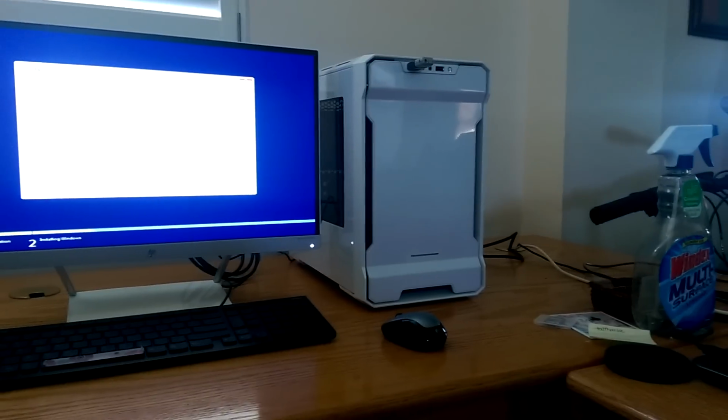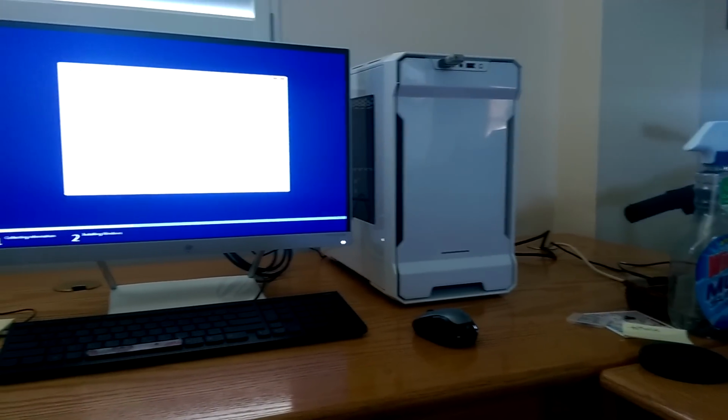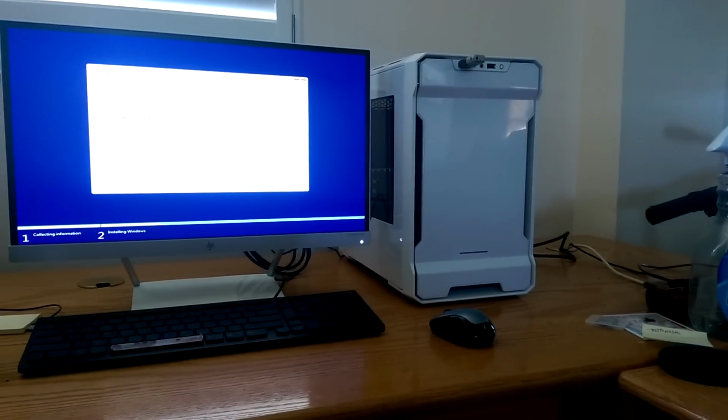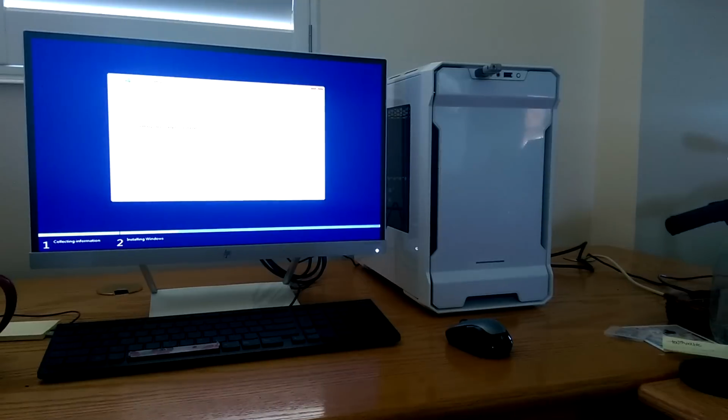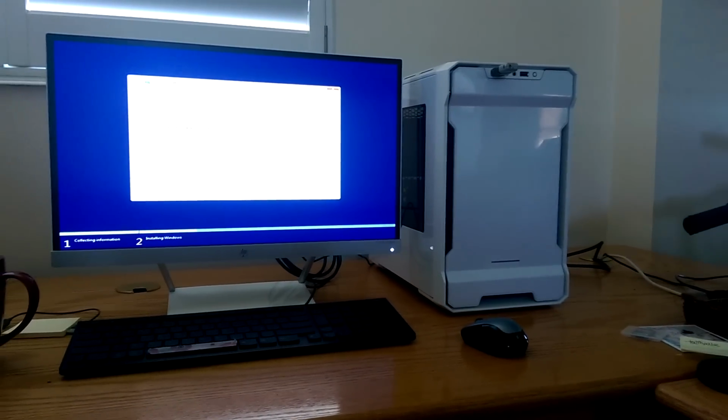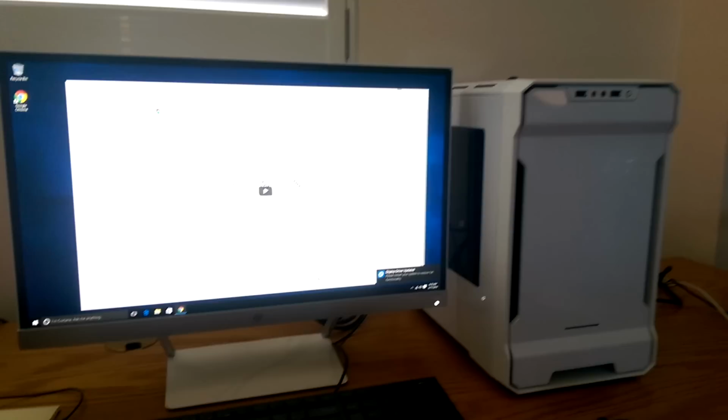I guess part of this thing is to be smart about the USB drives that you use. I've gone through 3 of them, and it just seems like magic sometimes when it works, and just terrible fate when it doesn't. It's alive! Yay! We're in business! We're in business, like she said. So that has been build number 1. And the next time you see me, it will be build number 2.